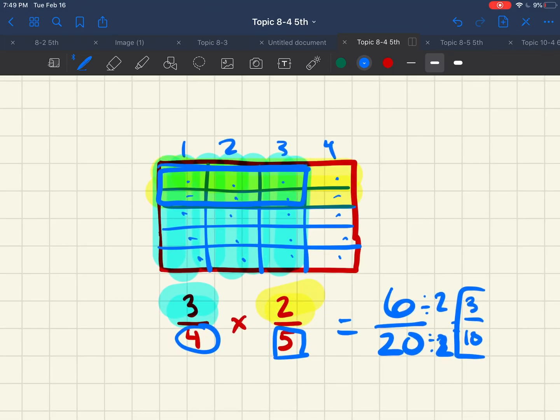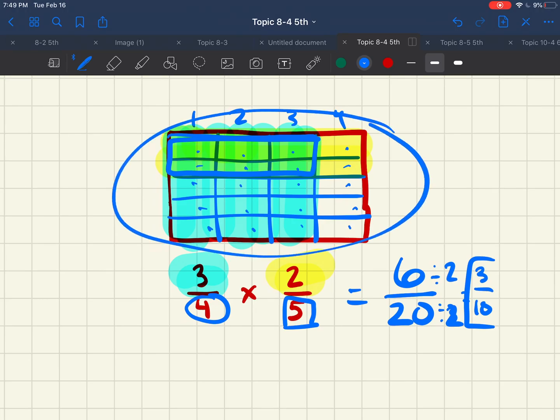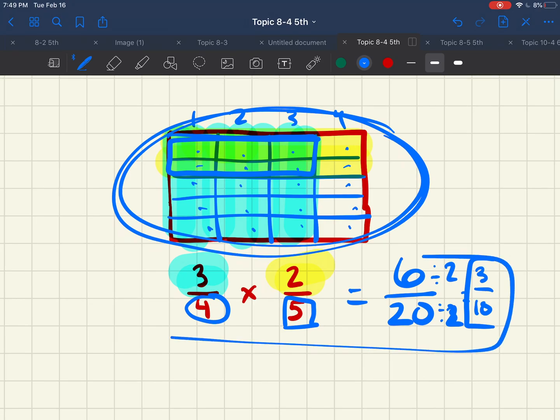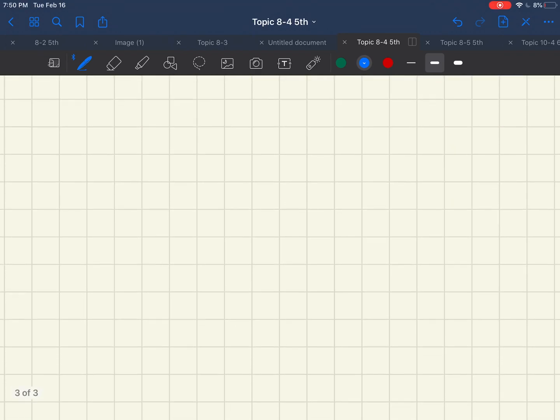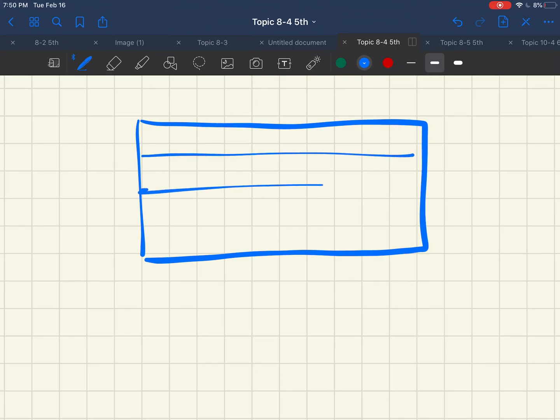All right, so what you guys are going to do is you are going to complete a Google form, okay? And the Google form is going to have basically the model already drawn out. And what you guys are going to do is you're going to determine what is the number sentence that goes with the model. Now, the only thing I'm going to say about how the model is drawn, instead of using colors, what the model does is that, let's say it's broken into fourths this way, and let's say it's broken in half this way. What they do is they use slashes.